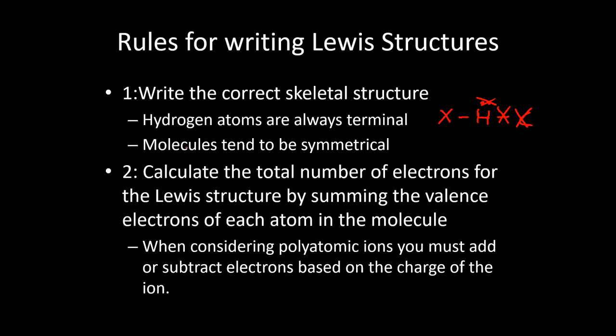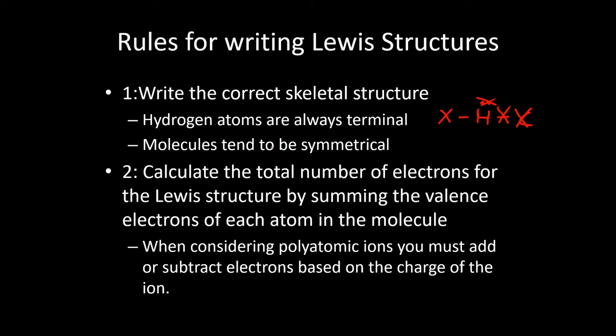And molecules tend to be symmetrical. So if you have a molecule with one of one kind of atom, and then you have 3 or 4 of a different kind of atom, you're going to arrange the skeletal structure to make it as symmetrical as possible. And we'll talk about how we do that in just a minute.